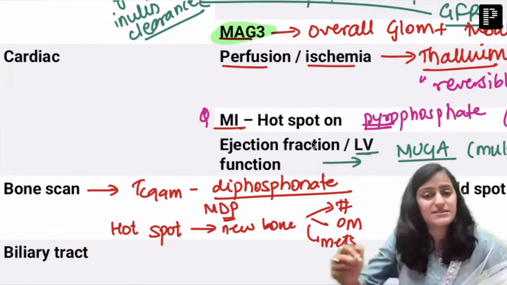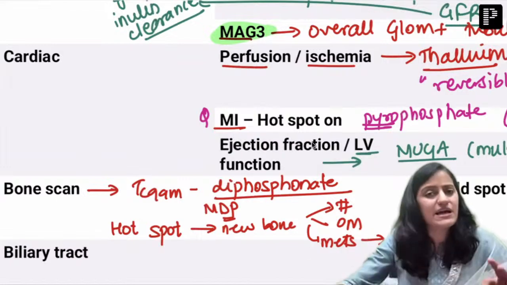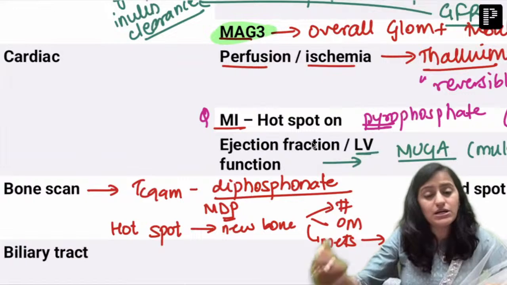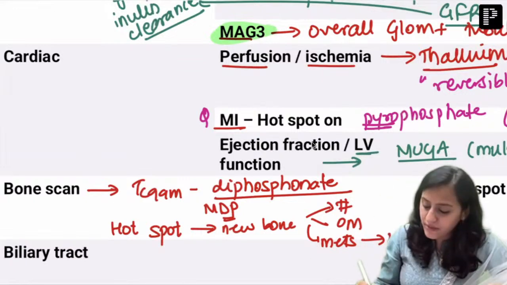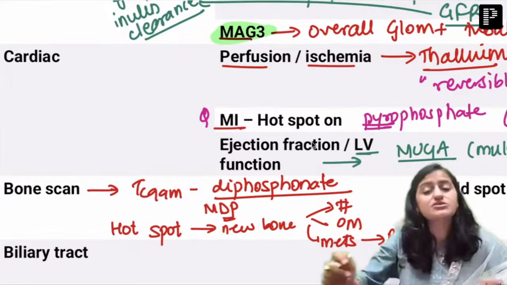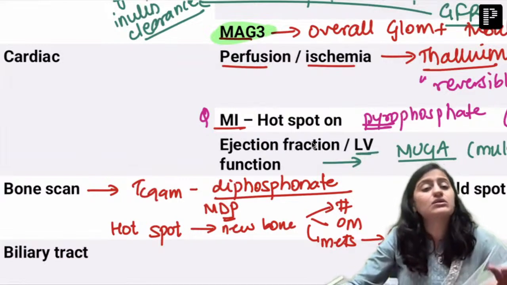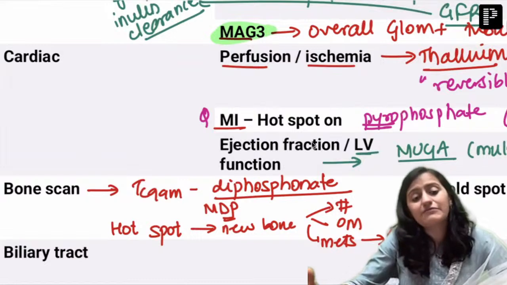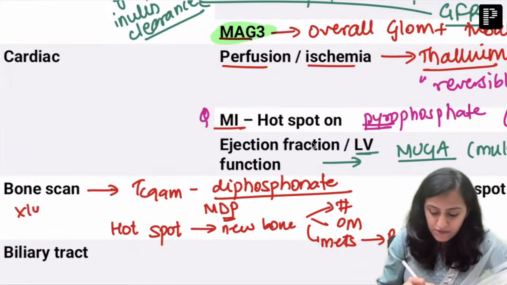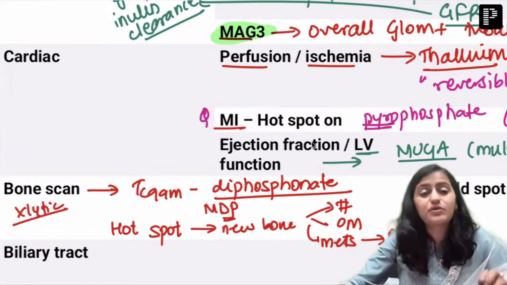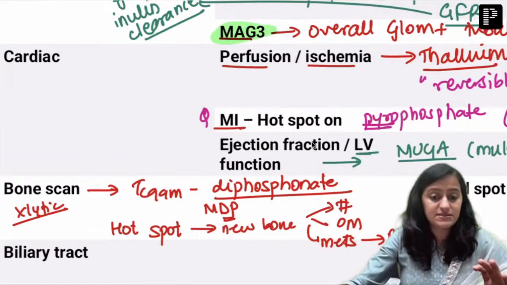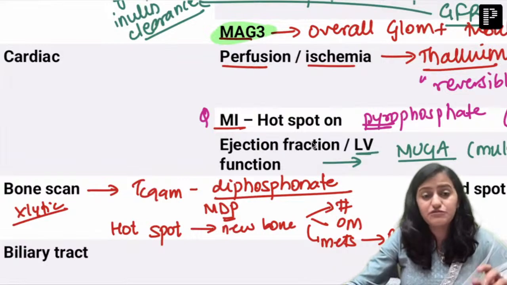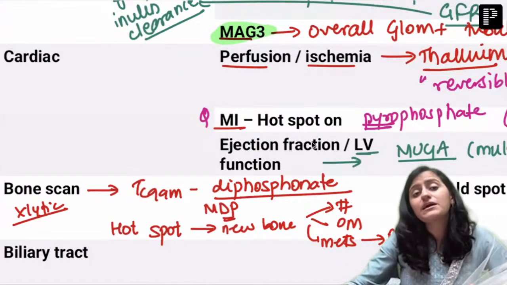Then in metastasis, what metastasis will this bone scan show? Will it show the blastic, lytic, both? New bone is forming with the blastic metastasis. So it is blastic mets only, not the lytic mets. And that is why this bone scan is really not a very good scan for the bone mets, because it does not pick up the lytic metastasis. So what will be a better investigation for bone mets, because bone scan is not picking up the lytic mets?